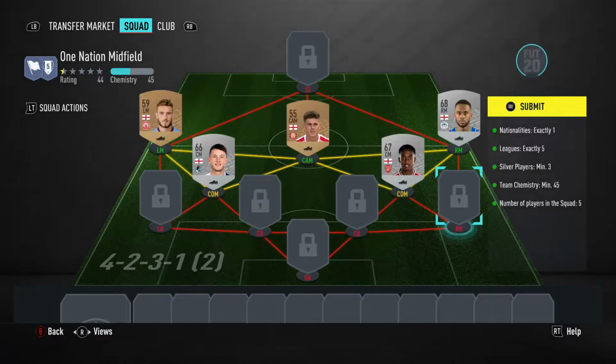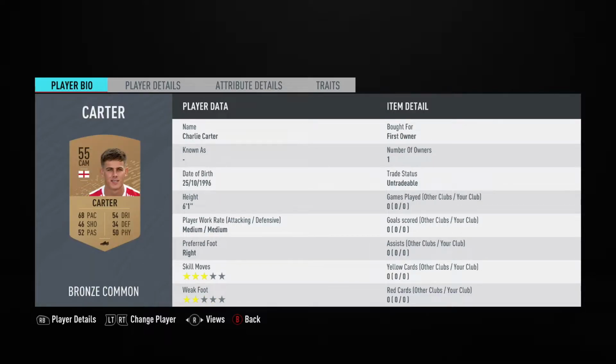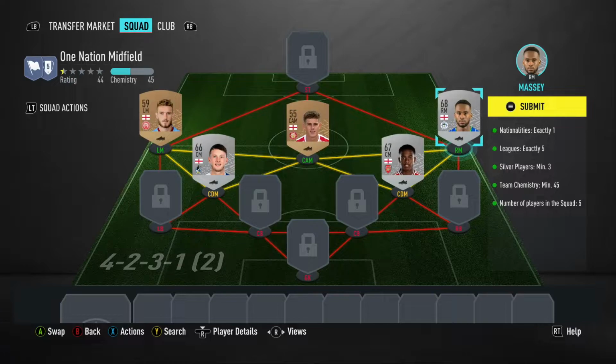This one is the opposite. You need 1 nation, 5 leagues. Wouldn't recommend doing it this way, but I already had a few of them in the club. Wait, hold on. Gone the wrong way, aren't I? There we go. I need to start here. Already had this guy, first owner. He'd probably be fairly expensive if you were to try and buy him, so I recommend that. You don't want to be spending much on these. But there we go, there's all of them. Paid 200 for all of them, apart from this guy I paid 300 for.